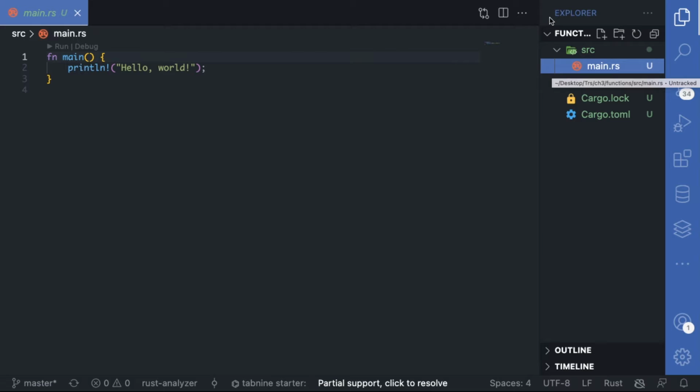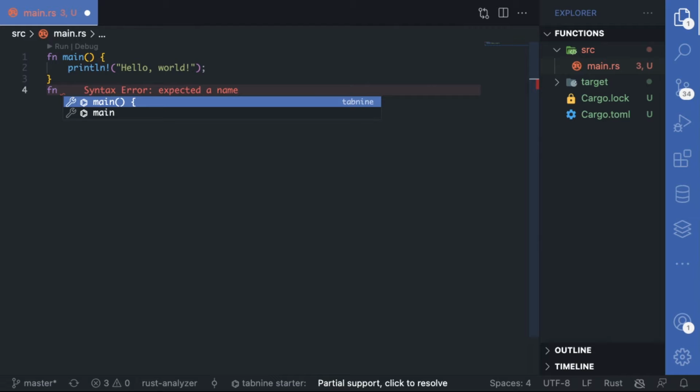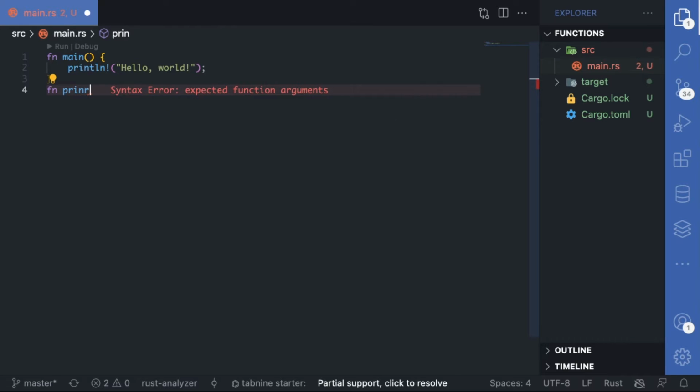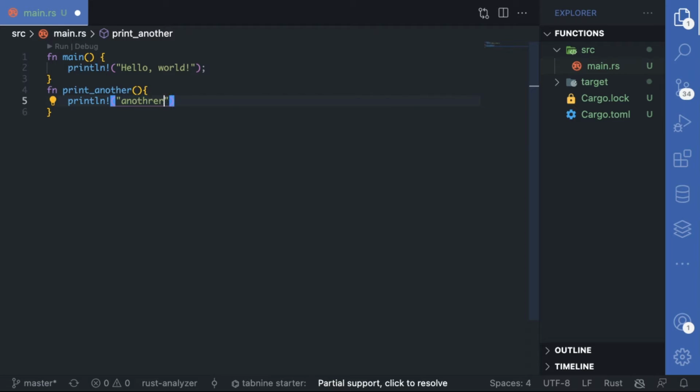So to create a new function, we use the fn keyword and the function name, maybe print another, and then brackets, then curly brackets, then we are printing another function.